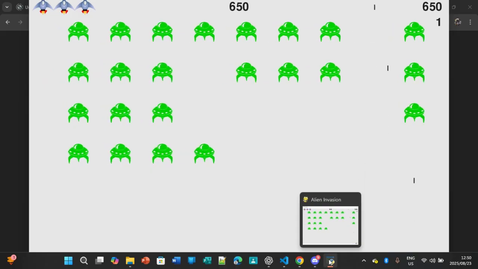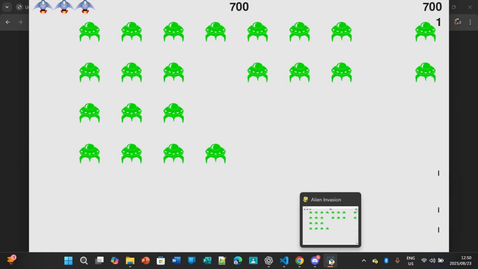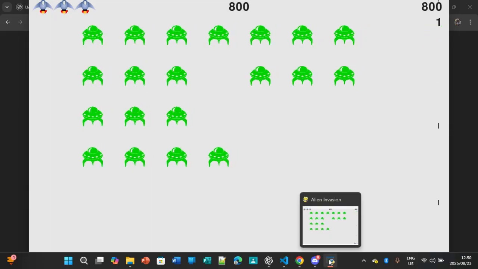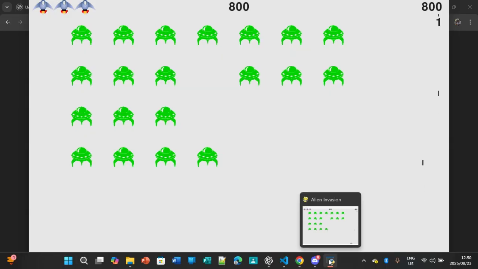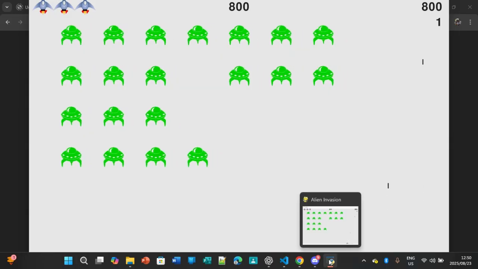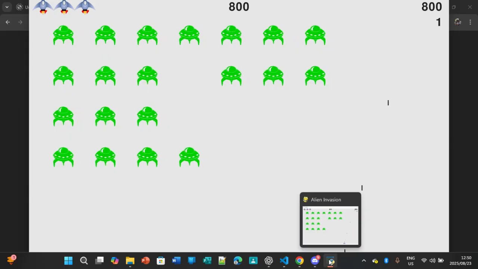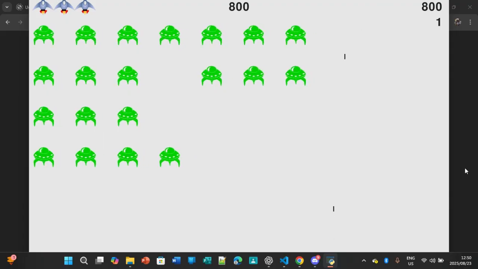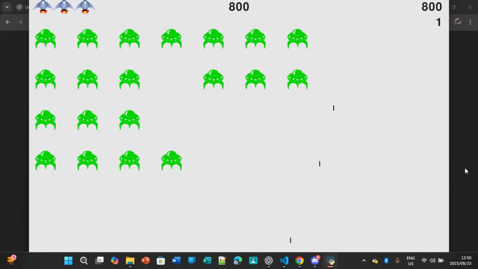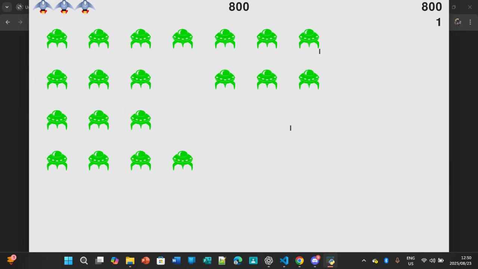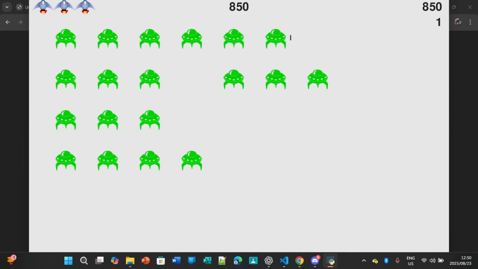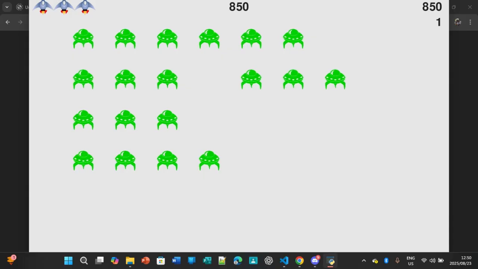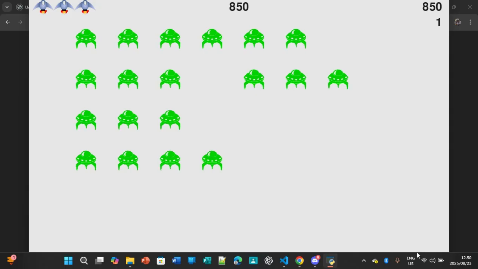As you can see here, the game pattern is pretty much being upgraded in that manner. Still on level one.